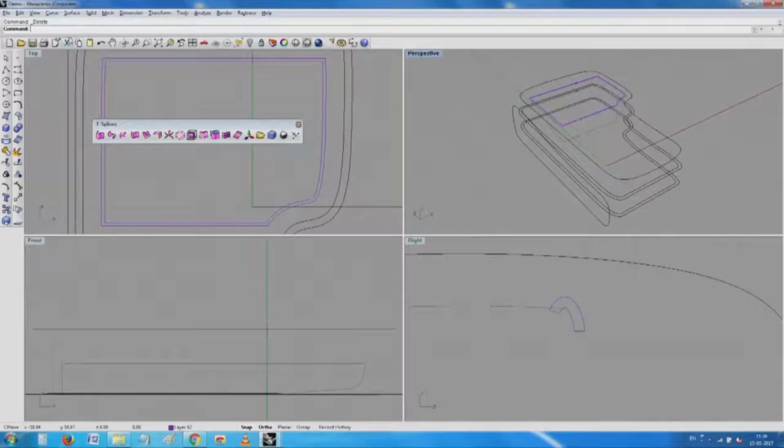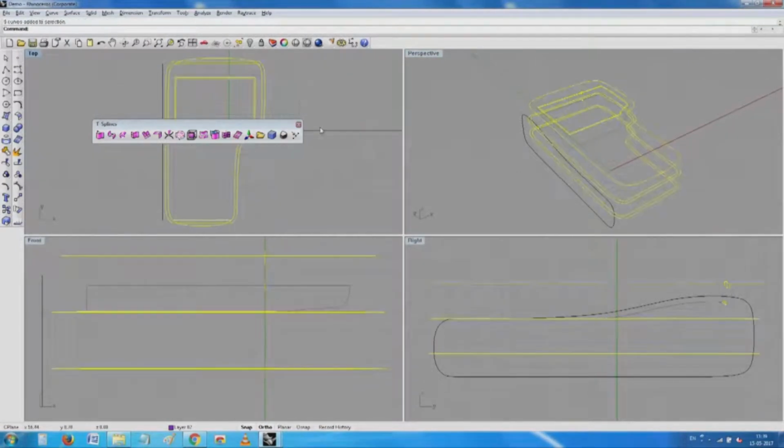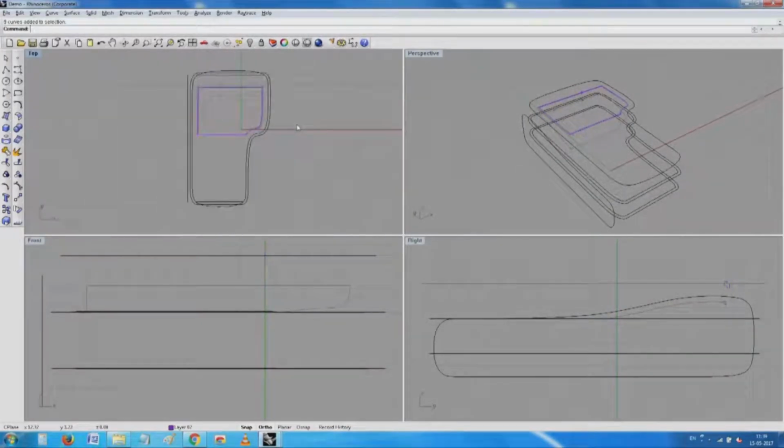So if I go here, and for purposes of clarity, I think this is good enough. See here on the right side, I think I probably have to switch off the background grid.